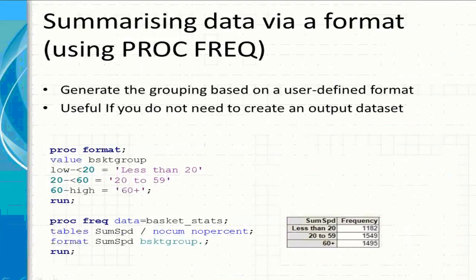And the third tip on summarizing your data is, I just want to build on what we discussed during the previous lecture on using proc format to group your data. So basically, we could use the proc format and then a proc freq to perform this. So using the proc format to group our data, or to generate the format that will class our data, and then the proc freq to tabulate that by specifying that we want to use a given format for the variable that we're tabulating.